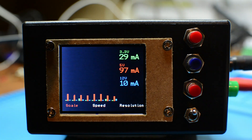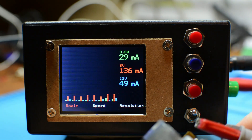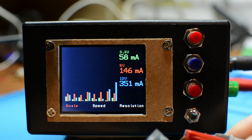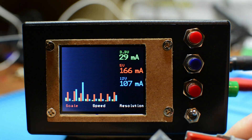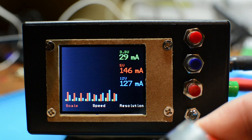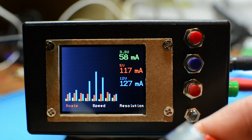Now let's try this out. You can see I always have consumption on the 5 volts because I hooked the Arduino up to the 5-volt supply behind the hall sensor. Now let me use this motor and hook it up to 12 volts and put some load on it so that it shows some milliamps. Here we go — we are pulling roughly 500 milliamps when the motor gets load.